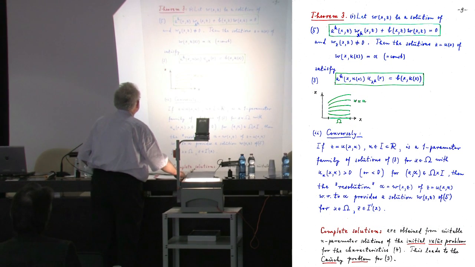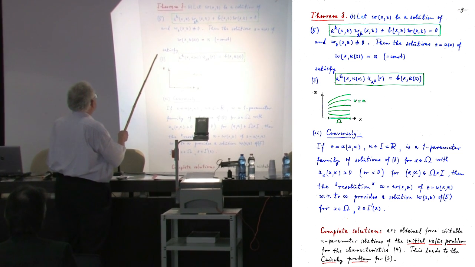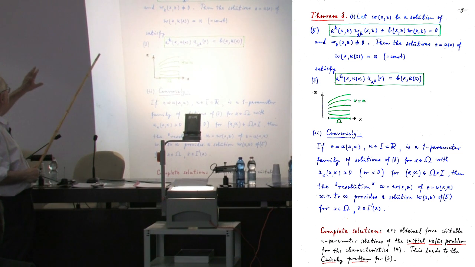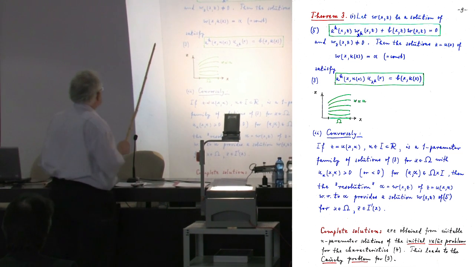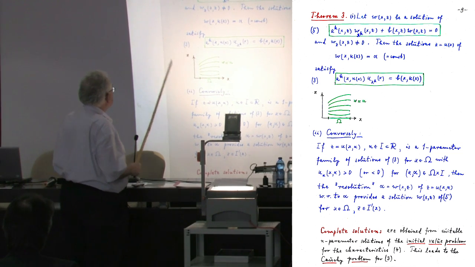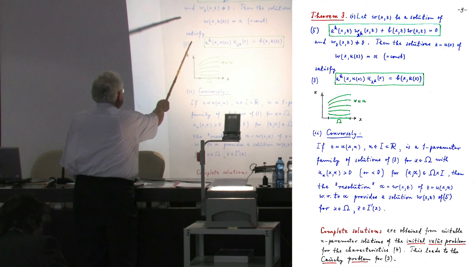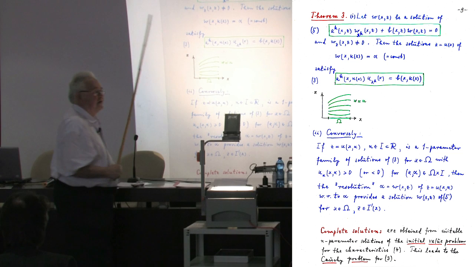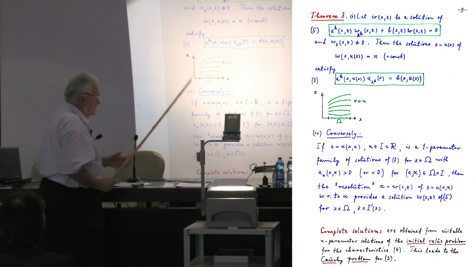And in fact, it turns out, I give just one part of the theorem, if W is a solution of this linear equation with one more independent variable, and it has a derivative with respect to the last variable z being not zero, then the solutions which you get from resolving this equation, W of x, U of x equals alpha, alpha an arbitrary constant, satisfy the quasi-linear system, and you can go back. That's the converse of this.